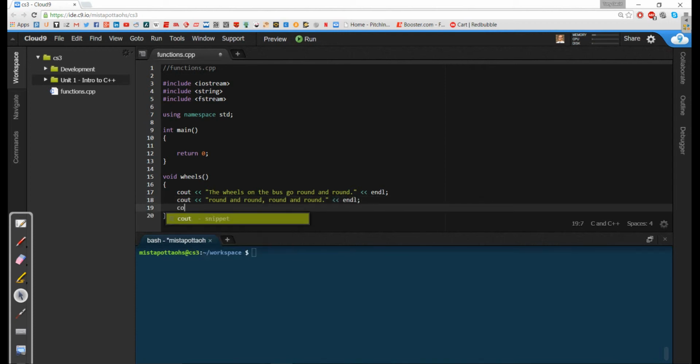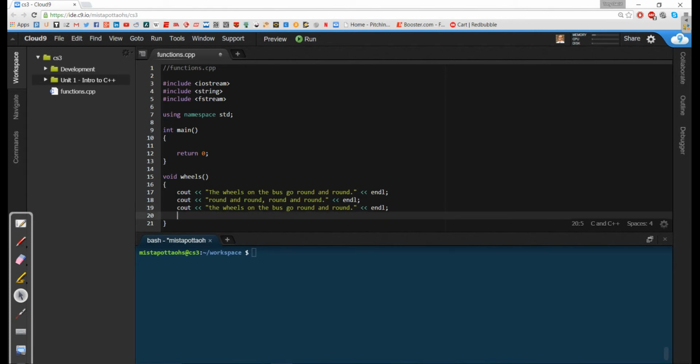And then cout, the wheels on the bus go round and round, endl, and then cout all through the town. And we'll do two endls here because it's the end of one stanza.